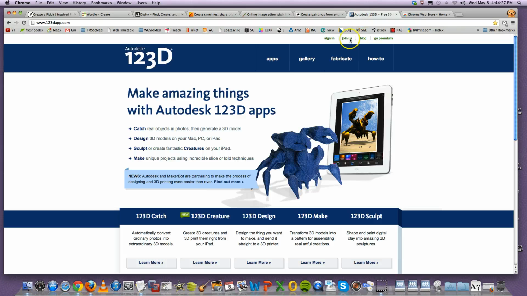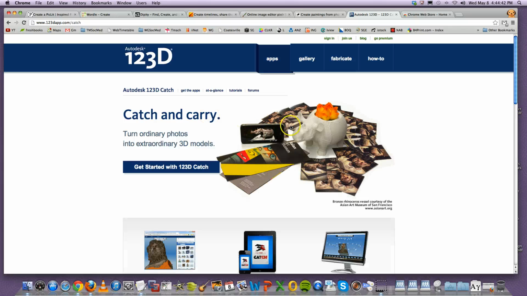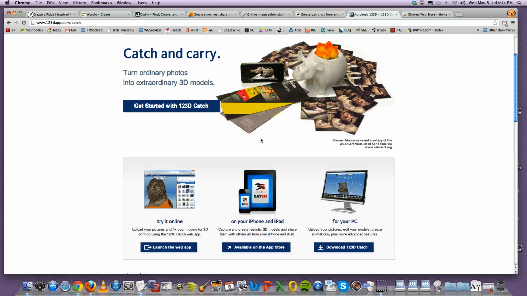Moving on to Autodesk. This is a really interesting little suite of applications. They're all based on either the iPad or the iPhone or in the browser. So 123D Catch is the first one that I'd like to show you. Essentially what you do is you find an object and you take as many photos of it as you can from different angles. So you'd move around the image, then you'd slightly move up and you'd try and photograph the top of the image if you can.